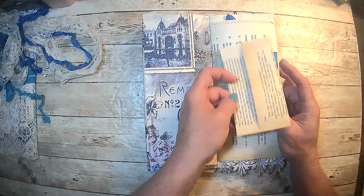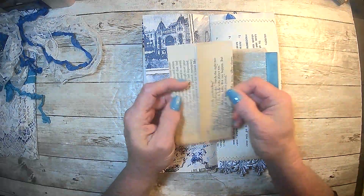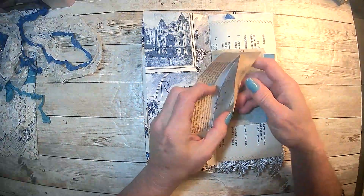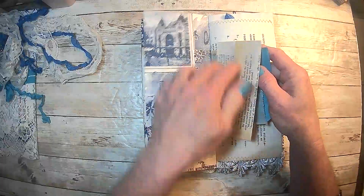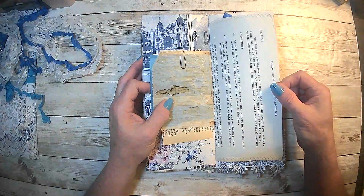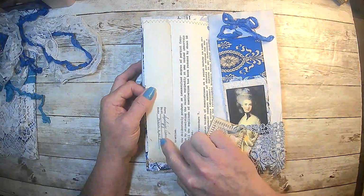And then here, I just took this little clip on this bag. I had made some of these little over-the-page clips. So I just put her some goodies in this little pocket. So that's kind of a blank one. And then some of that paper for her to play with if she chooses to make her own. And there's some more very vintage paper. Have a tag in here. This is 1959.